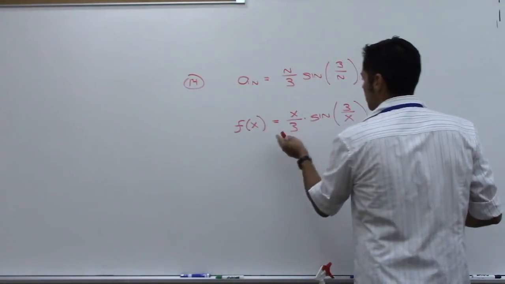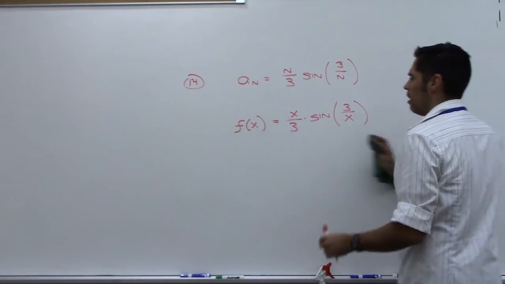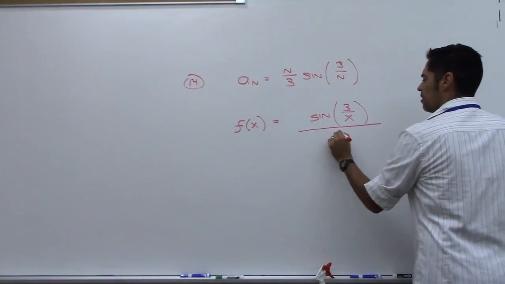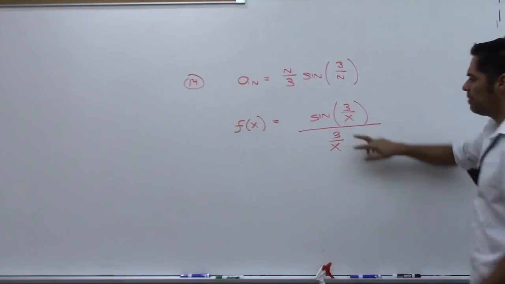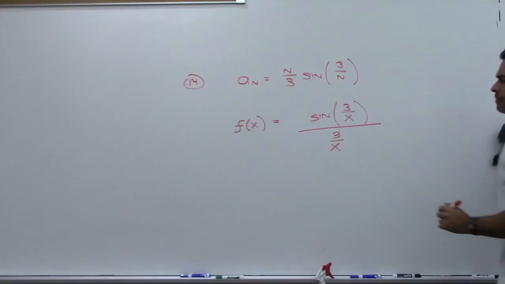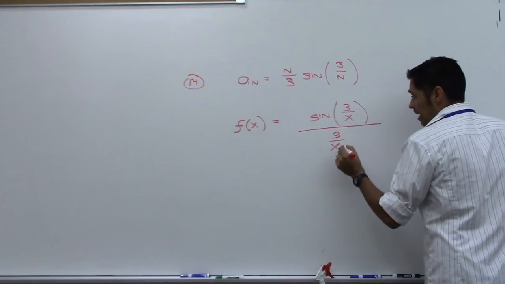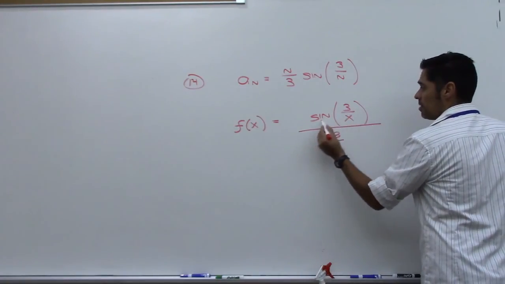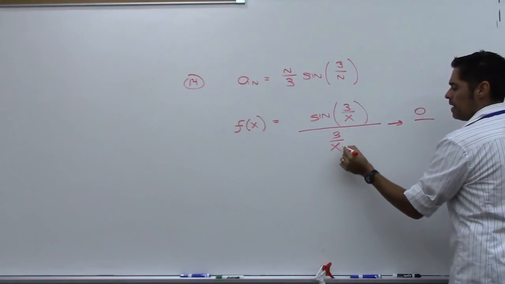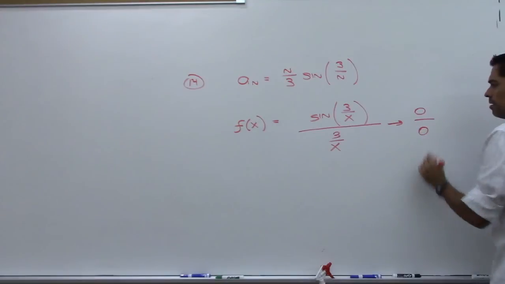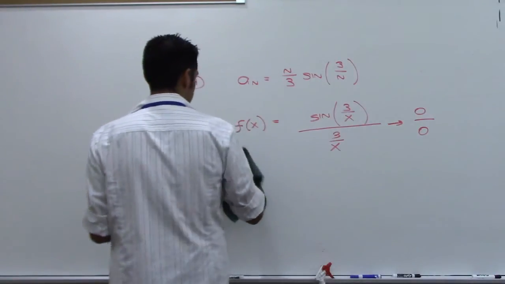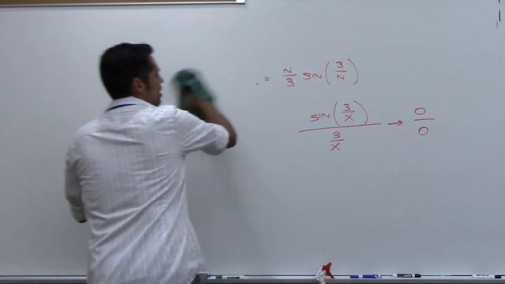So we still get infinity times 0 here, but watch. We're going to rewrite x over 3 as 1 over 3 over x on the bottom, which is the same thing. If I flip that back up here, I get the same thing. But watch what happens now. As x goes to infinity, this goes to 0, sine of 0, 0. So the top's headed to 0. The bottom, 3 over infinity, is going to go to 0, so the bottom's headed to 0. Now you can use L'Hopital's rule. I won't do it. I'll let you do it. It is going to converge, though.